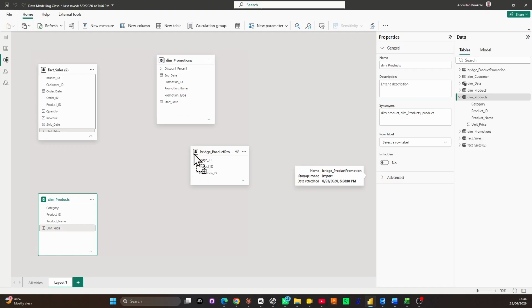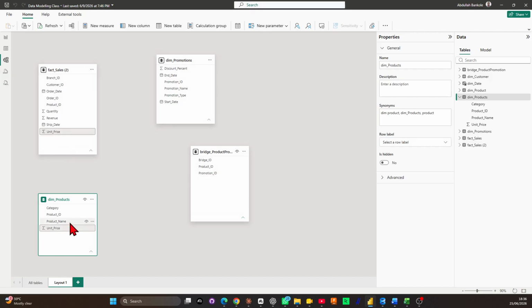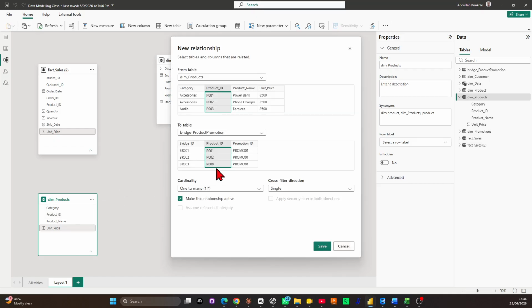So we bring this boy here that is running away. This one that is running away now. So let's say we take product ID to product ID.